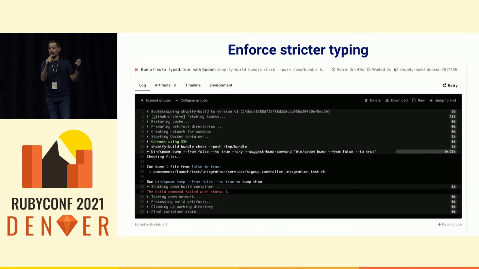By the way, this is a Spoom command that's running, so this is available in open source. You can use the same thing in your code bases on your CI as well. This Spoom command makes sure that there are no files that can be bumped to typed true. In this case, there is one file, so we create an error that the user has to fix to continue with their PR.